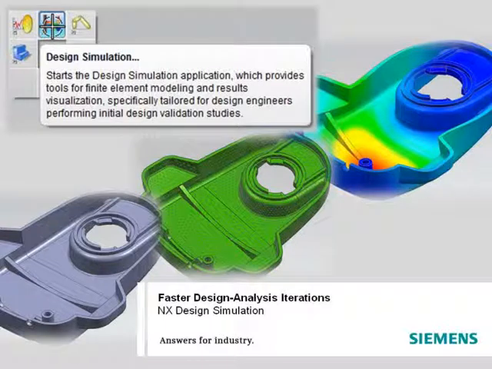Speeding up design analysis iterations is seen as one way to meet demand for shorter development cycles. However, analysis groups are often operating at peak capacity, resulting in a process bottleneck, delayed development cycles, and increased costs. One way to speed design analysis iterations is to expand CAE to users within your design group.